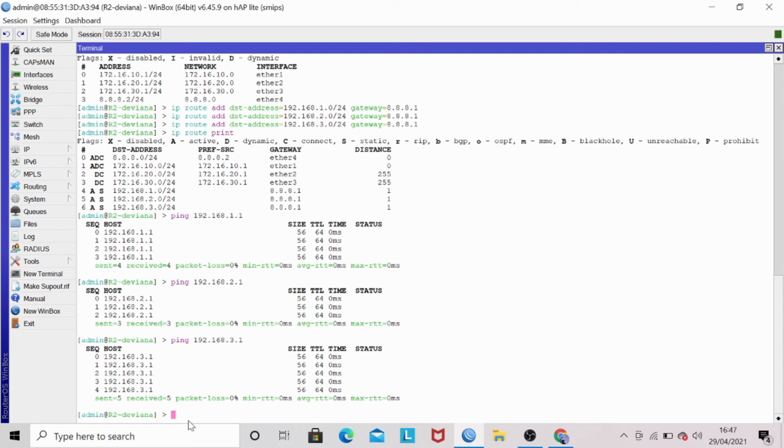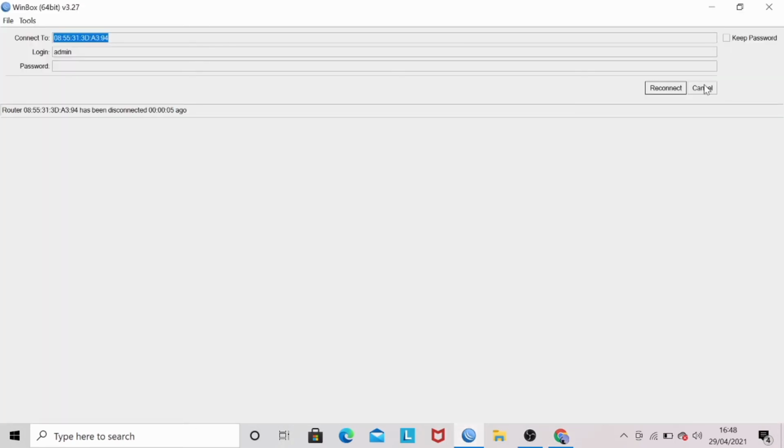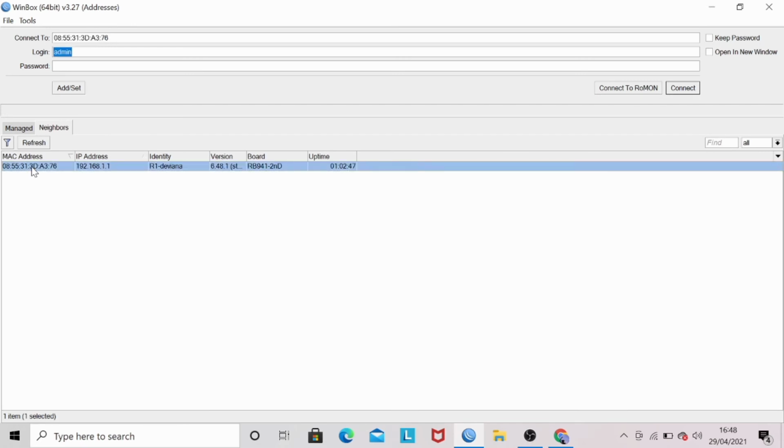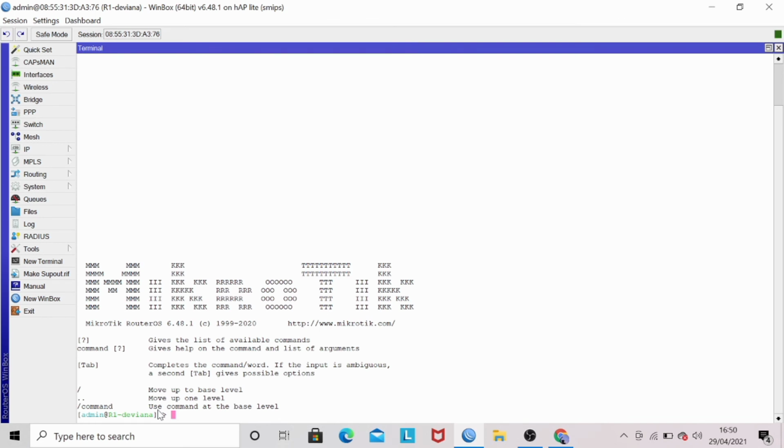Before doing the configuration, we move the UTP cable to router 1. Click cancel and log in with the identity R1 Deviana. Type the command IP route add dst-address 172.16.10.0/24 gateway 8.8.8.2.